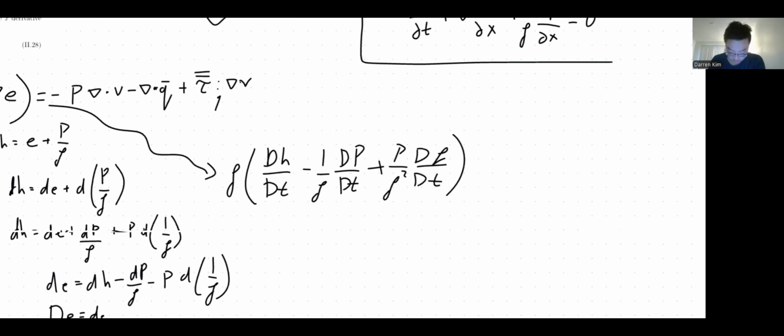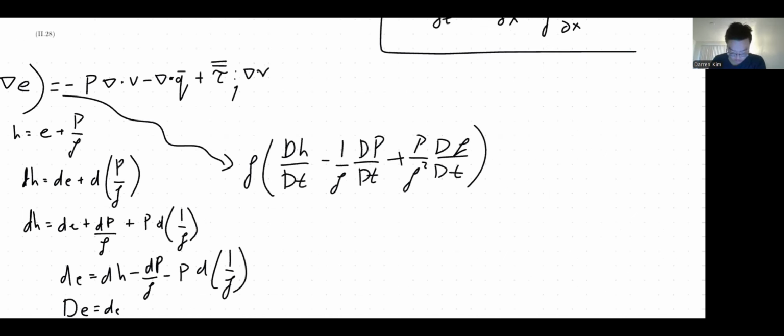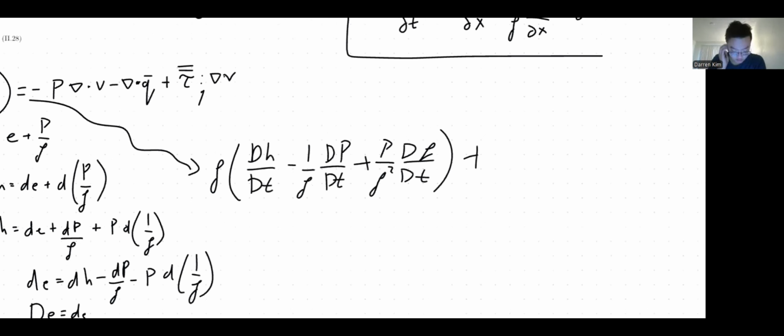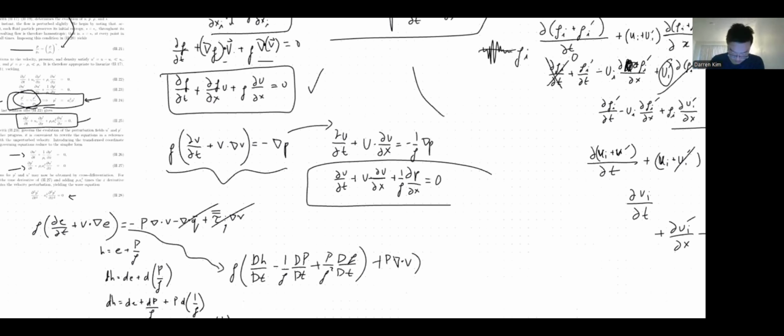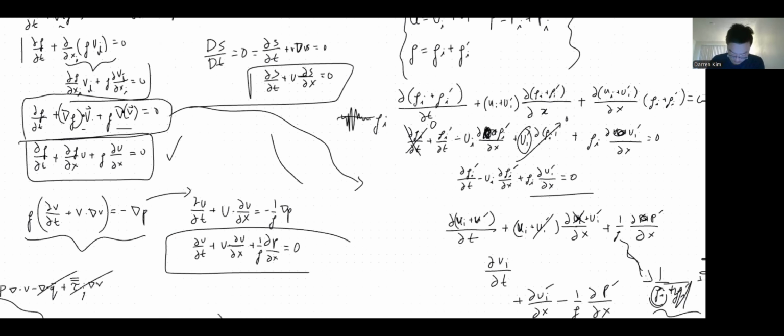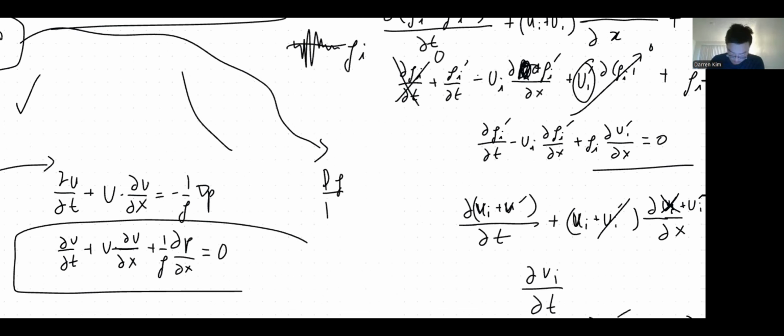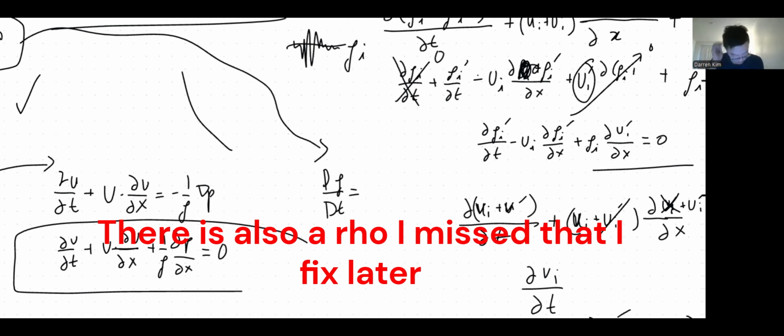And then we have a plus P dot gradient V. And also, because of the Euler equations, these two go to nothing. We already discussed this before. We have the middle terms, which I believe is d density over dt is equal to minus density times gradient dot V, or equivalently d density/dt plus density gradient dot V equals 0, or something like that. Another way to write it. See here.